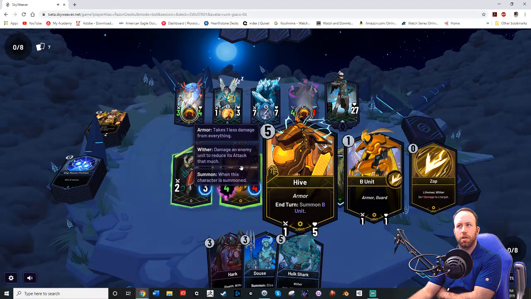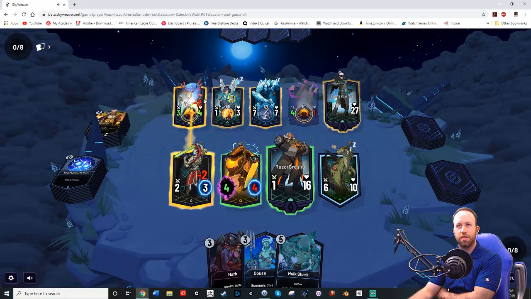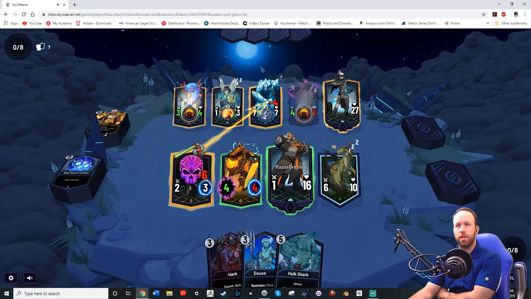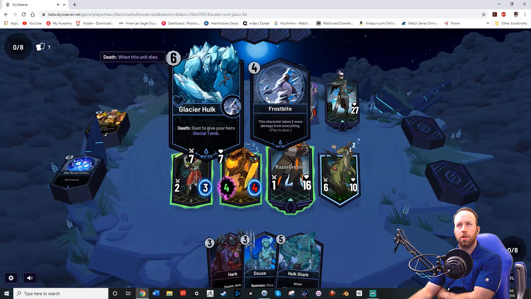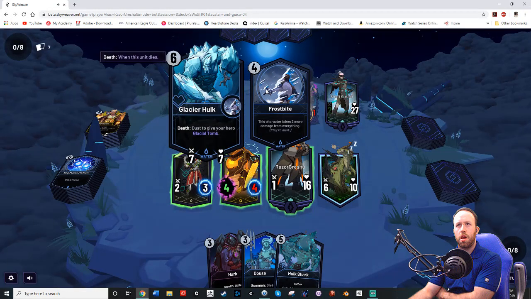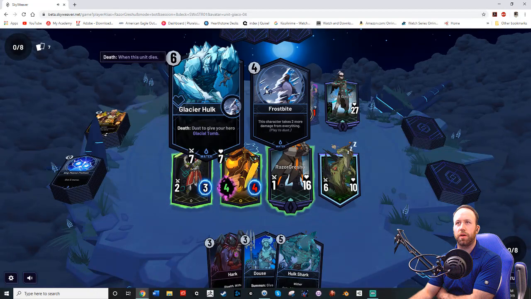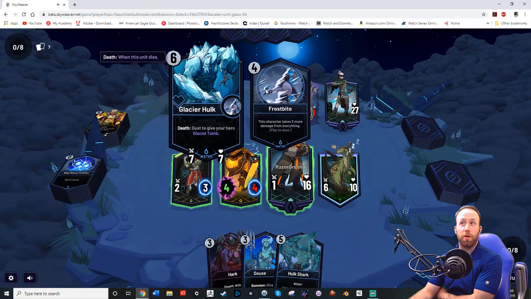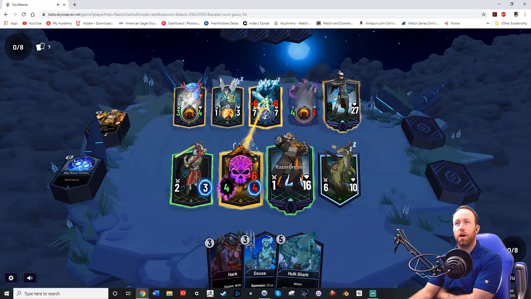Do light cards deal extra damage against water? Is that something that's a thing? No, because he'd take 4. He's got to have something on him that makes him deal double damage. There we go. This character takes 2 damage from everything. Frostbite. There we go. Now I'm seeing why that is that way.